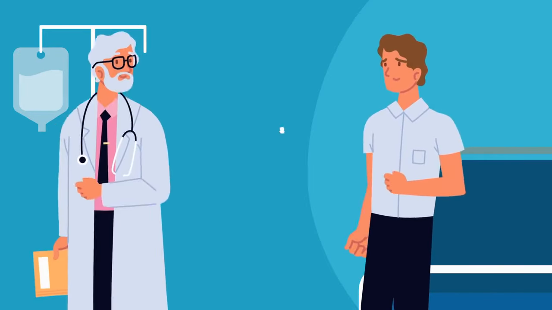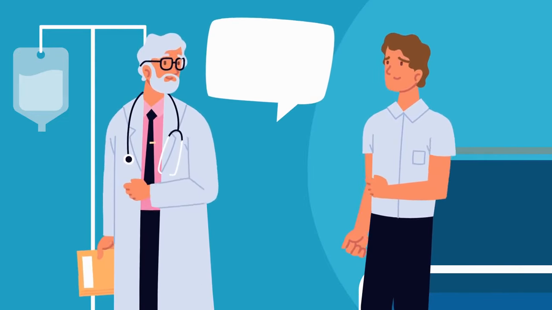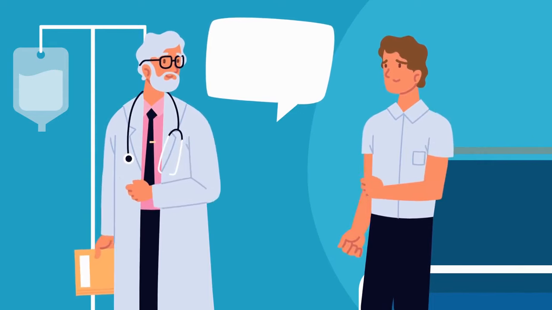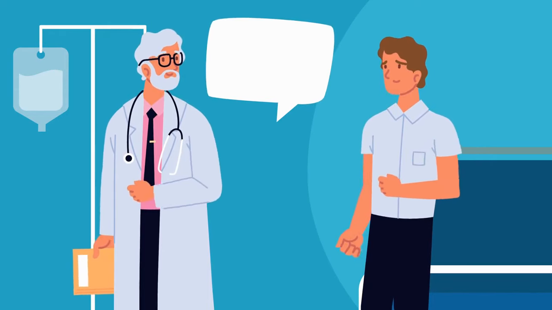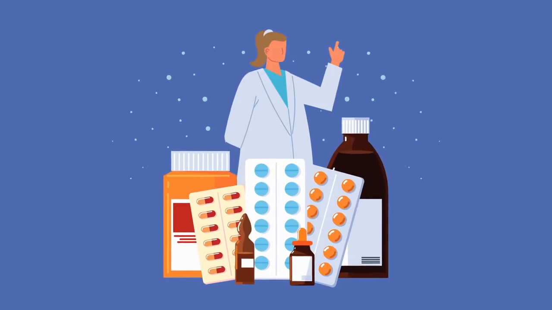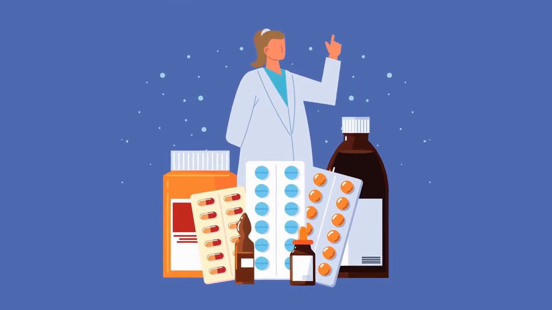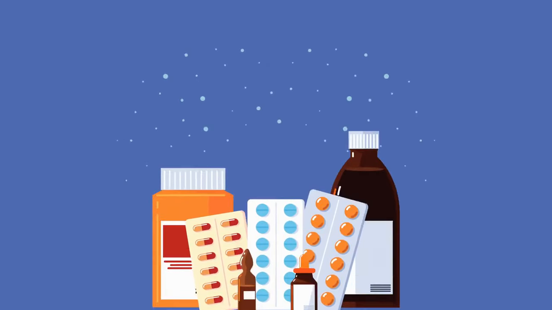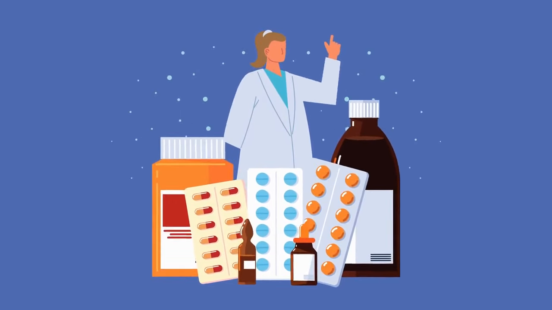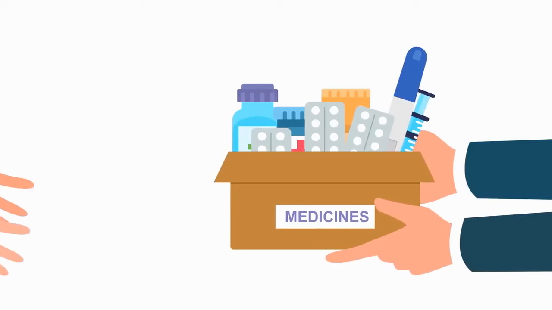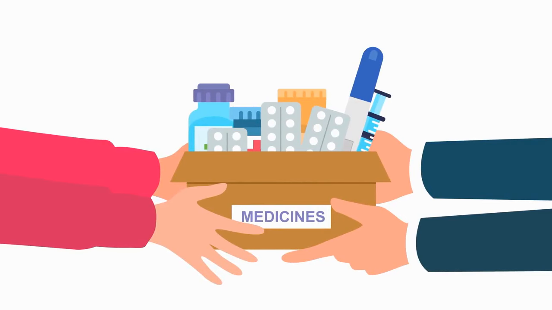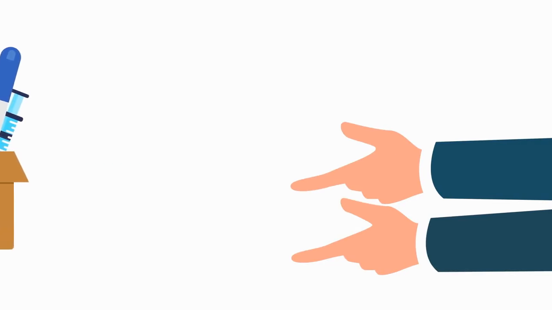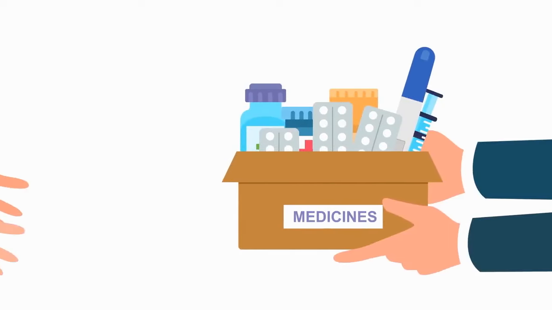Number 9. What are the treatments for African Trypanosomiasis? Treatment for African Trypanosomiasis depends on the type of parasite and the stage of the disease. For Trypanosoma brucei gambiense, chronic form, fexinidazole is used in early to mid stages. Pentamidine is used in the early stage and NECT, nifurtimox-eflornithine combination therapy, is used in the late stage. For Trypanosoma brucei rhodesiense, acute form, suramin is used in the early stage and melarsoprol is used in the late stage. Early diagnosis and treatment are crucial to prevent severe complications and death.